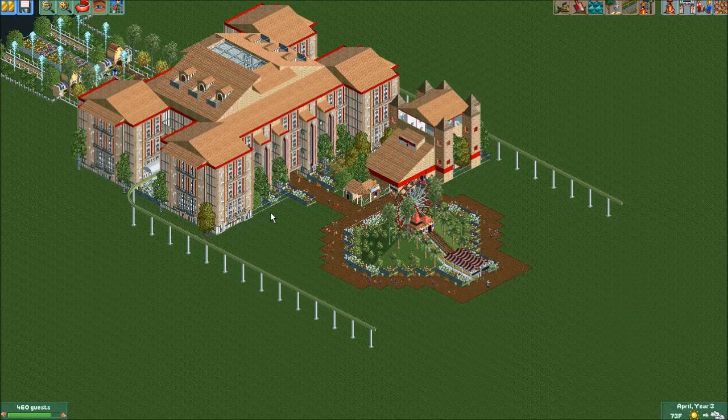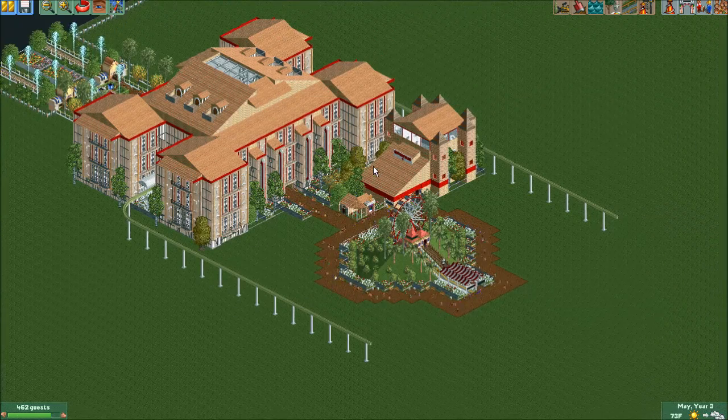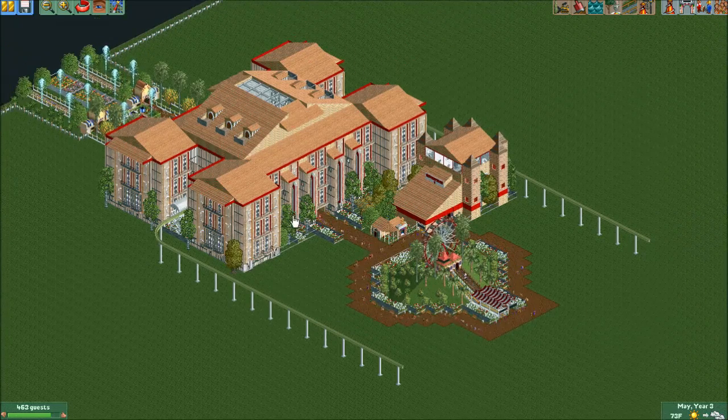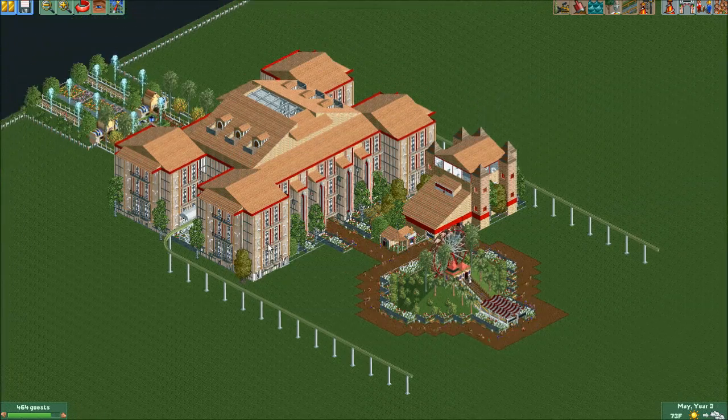What's going on, guys? It's FLUX here, and this is another episode of Rollercoaster Tycoon 2 Building the MegaPark, and this is the building. This is the outcome of the first episode of Season 2. This is the big, I guess you could say, hotel-looking building. I think it looks pretty cool. And we haven't really had much of this park so far.